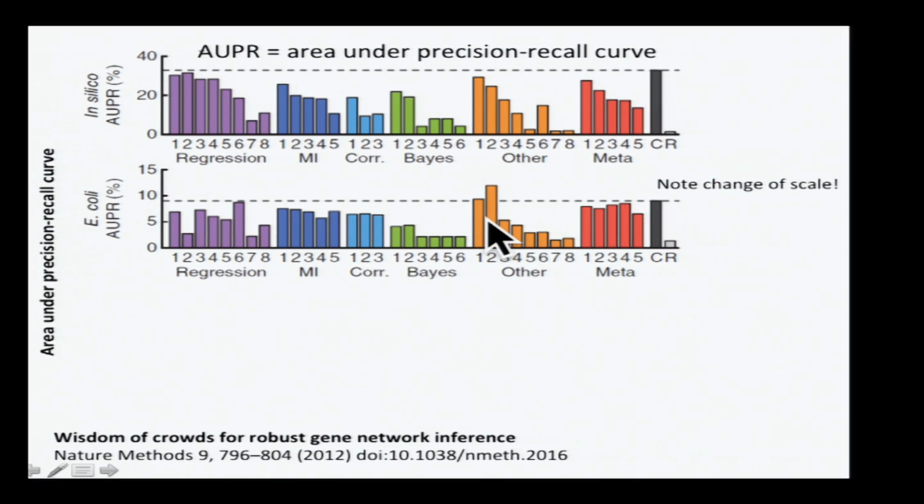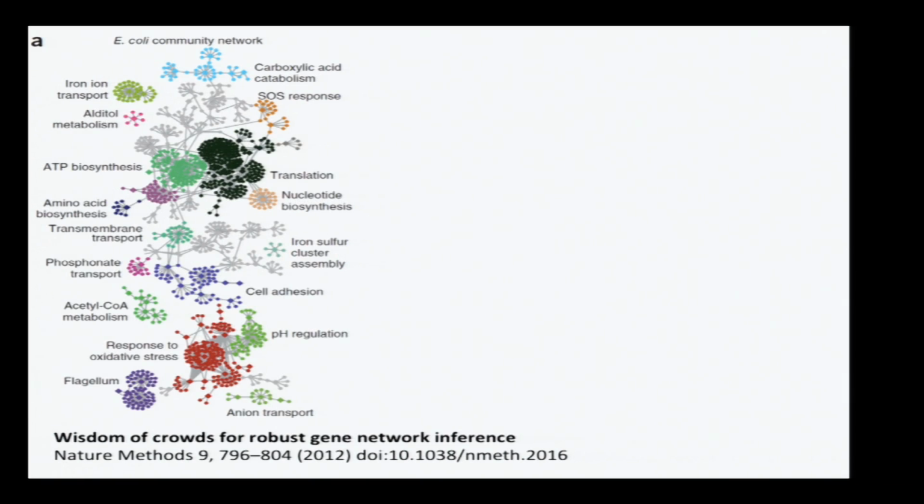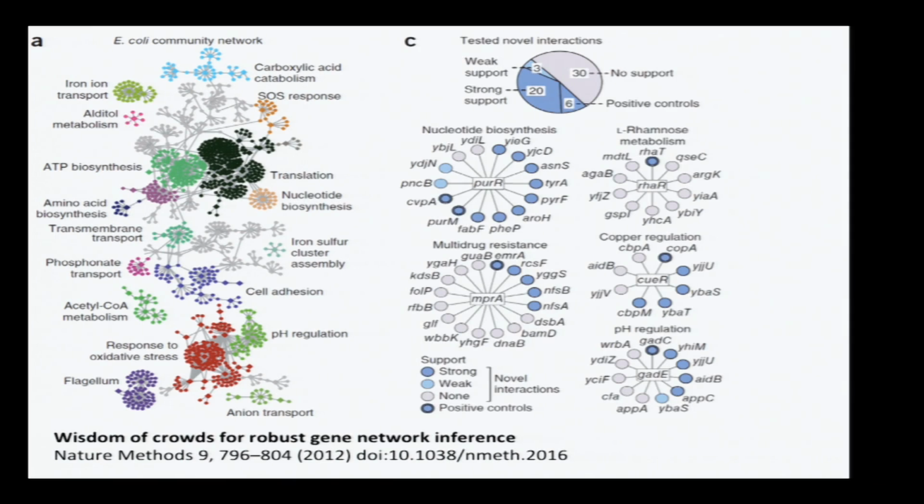All right, so what they did next was they took some of the predictions from their community predictions that were built off of all these other data, and they went and actually tested some of these. So they built regulatory networks for E. coli and for aureus, and then they actually did some experiments to test them. I think the results overall are kind of encouraging in the sense that if you focus on the top pie chart here, of all the things that they tested, about half of them they could get some support. In some cases, it was very strong support. In other cases, it wasn't quite as good. So the glass is half empty or half full.